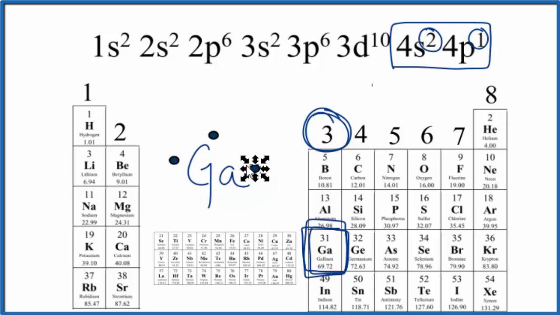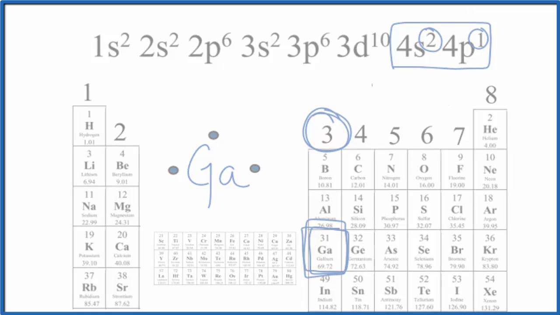Often teachers will have you spread them out like that. Either way is correct and shows that gallium has three valence electrons, just like its group number and the electron configuration. This is Dr. B. Thanks for watching.